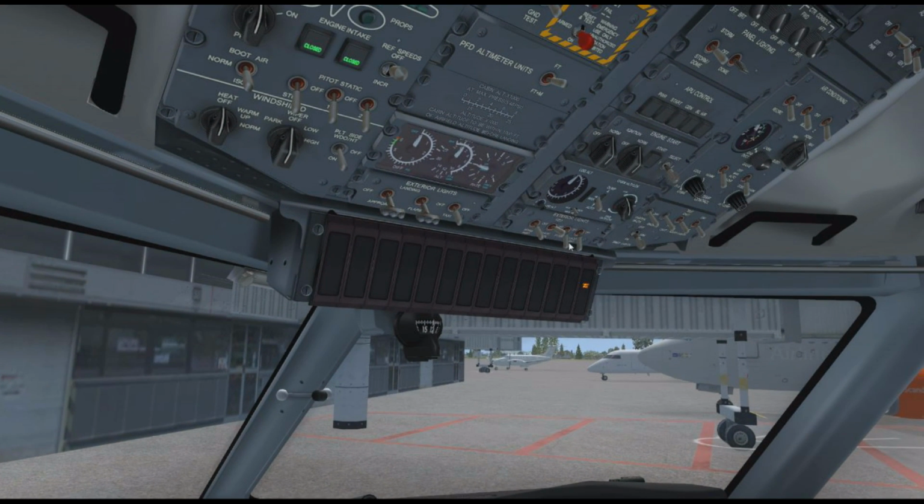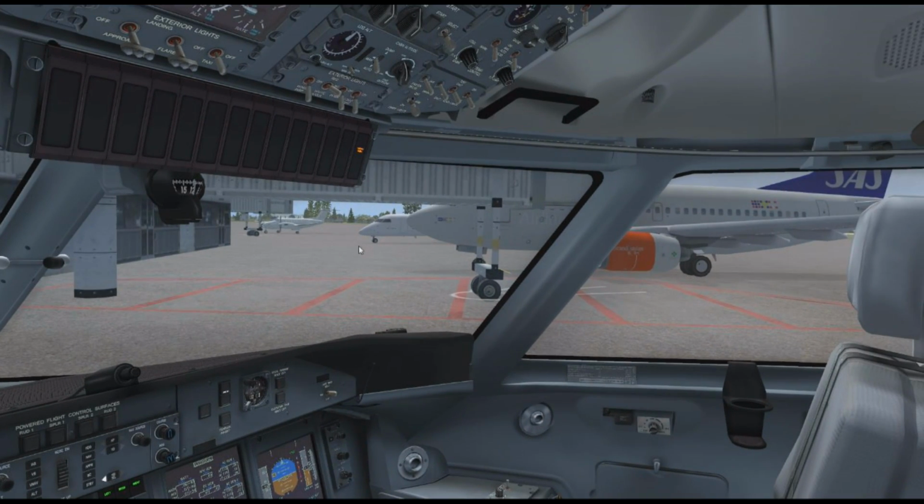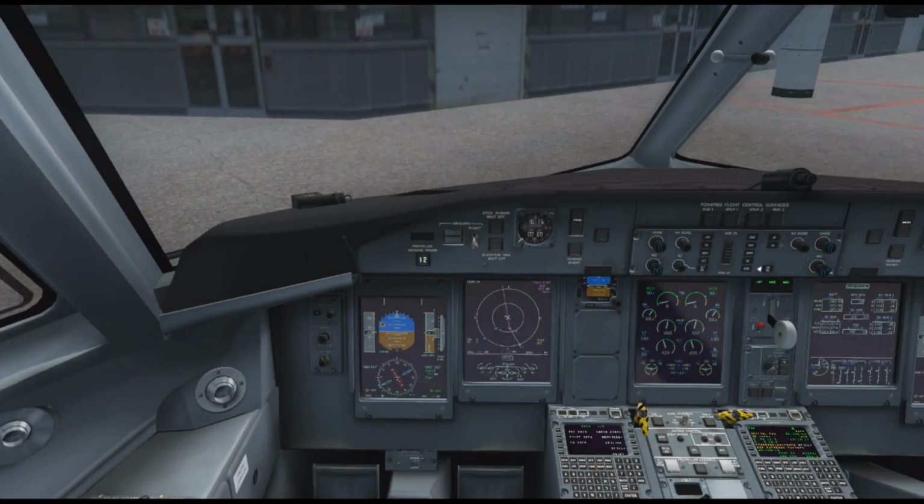We'll turn on our other lights. There we go. We'll also turn on our cabin heat and the pilot side window heat. You will notice that the windows actually fog up quite quickly if you don't do it.